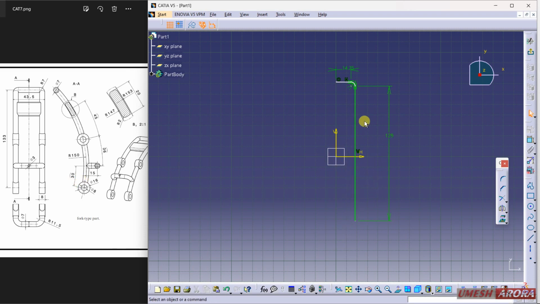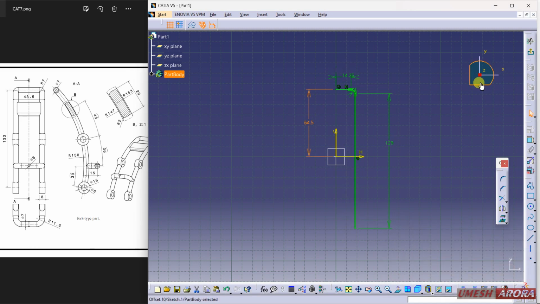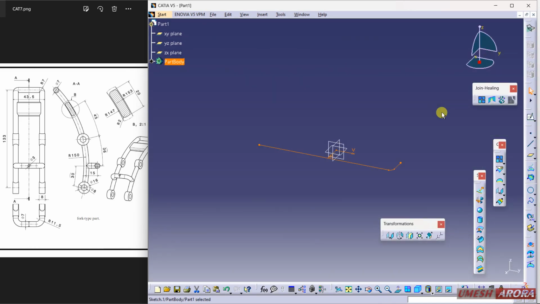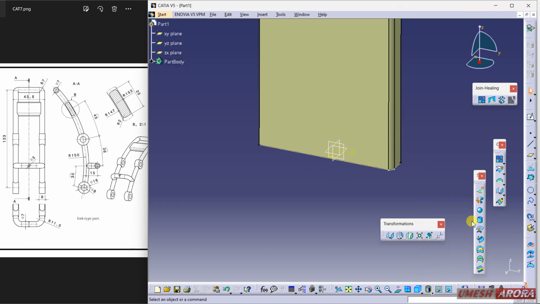The mid of this is 64.5. Now exit. Now I'm going to extrude it, and I'm using approximately 200.